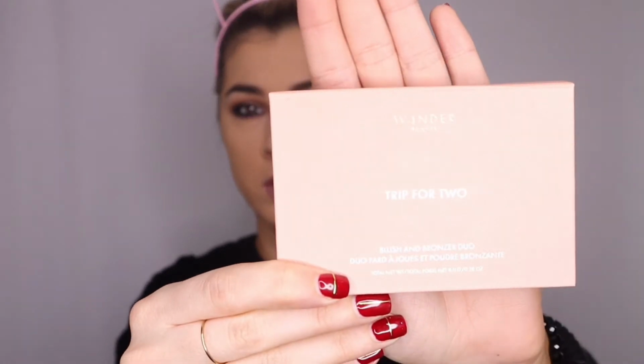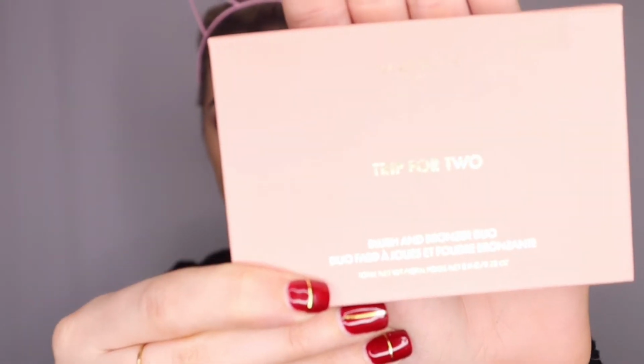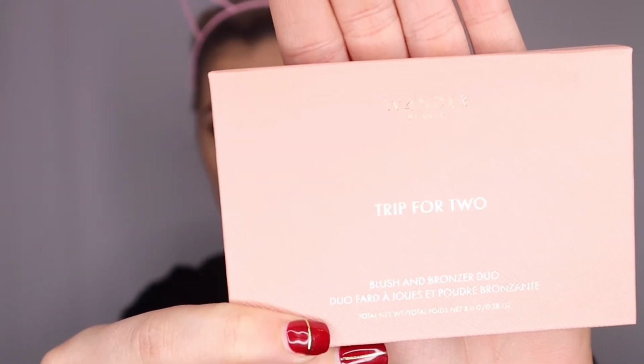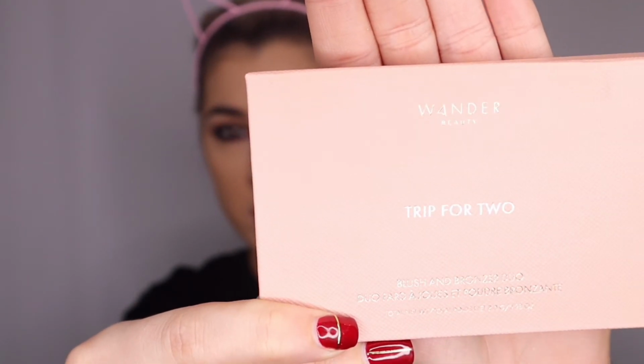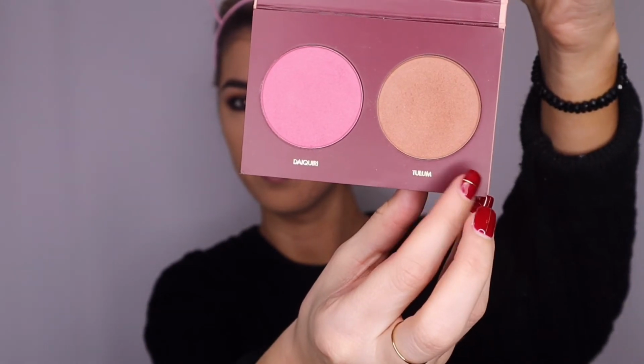Now I'm going in with the Wonder Beauty Trip for Two Duo, where it has a bronzer and a blush. I received this in my BoxyCharm box, and this is my first time using it, so let's see what the final results are. Here, going in with the bronzer first, I'm going to be using my no name brush. I have no idea where I got this at, dolls. I've had this brush for some time now, but I love applying bronzer with it.